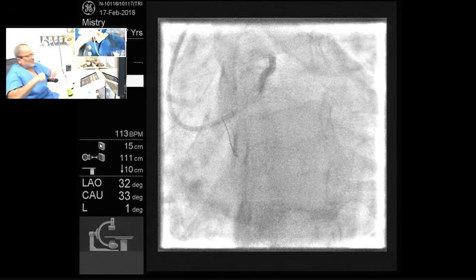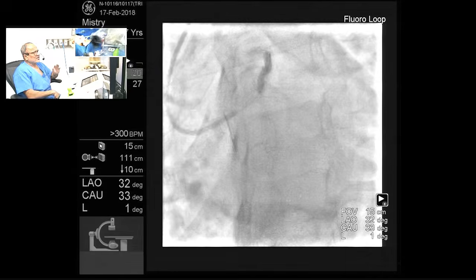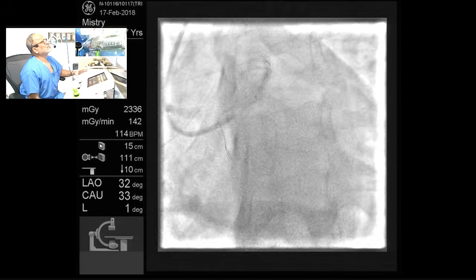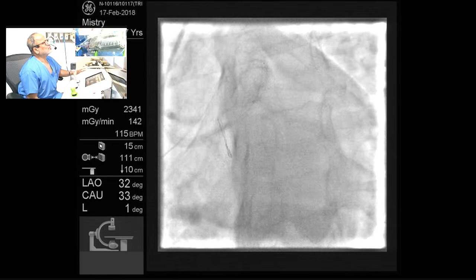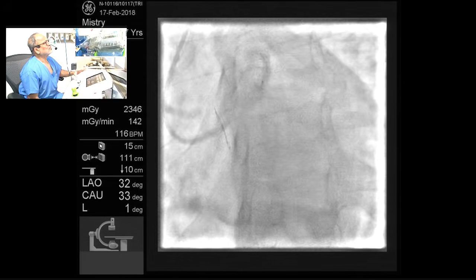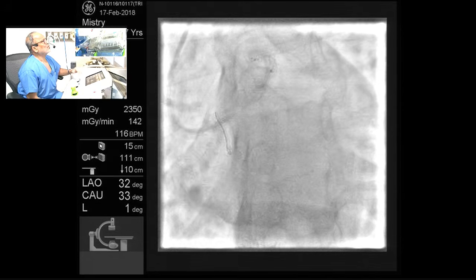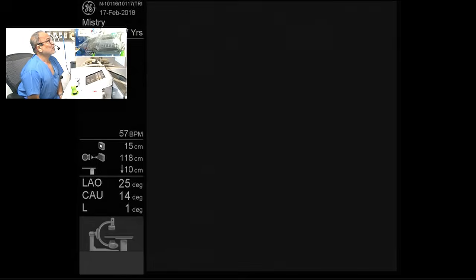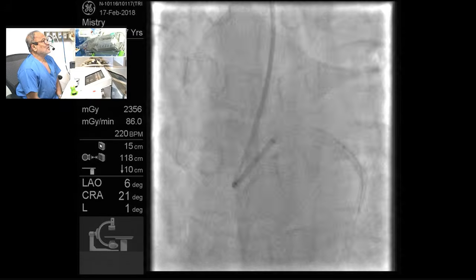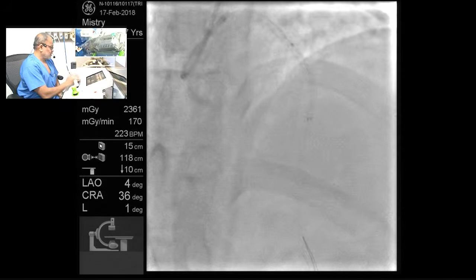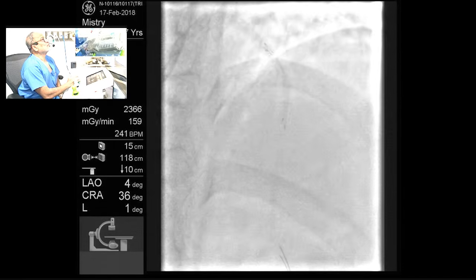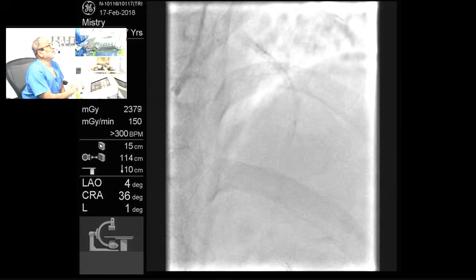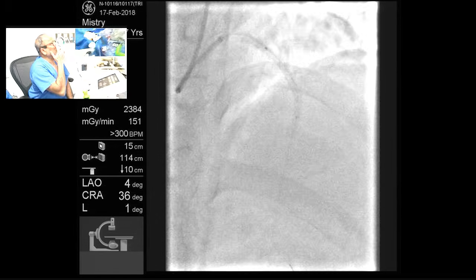Come down. I wish I had not pinched the circumflex. Okay, go to epicranial. Sanjay, the ectasia portion. You can dilate here, 12, 14, 15.